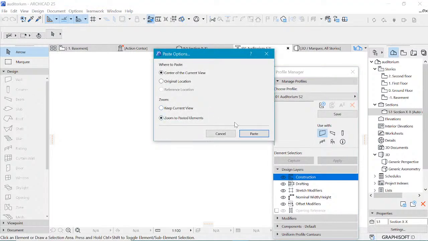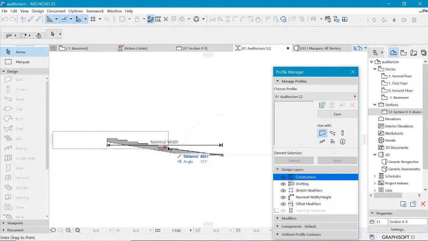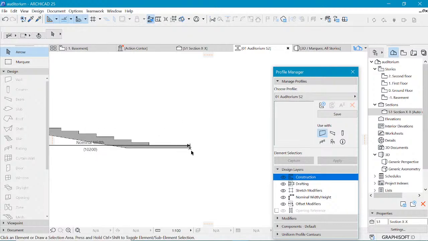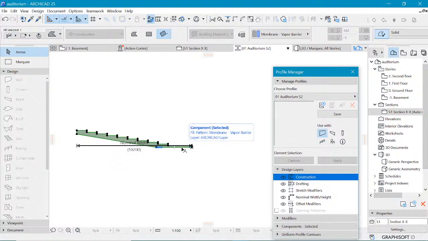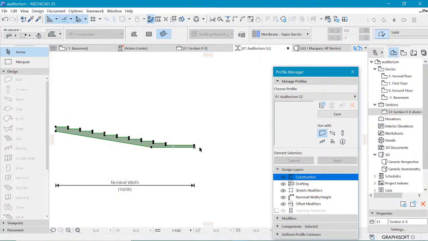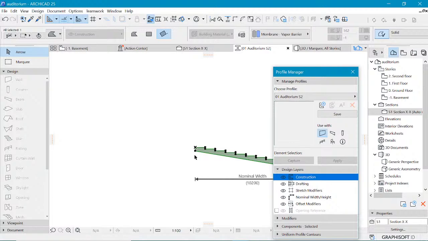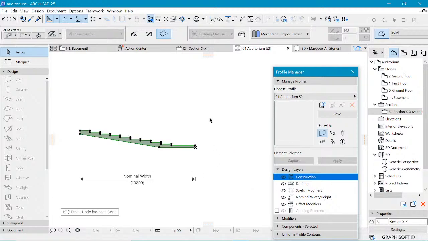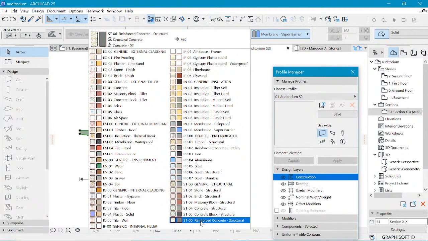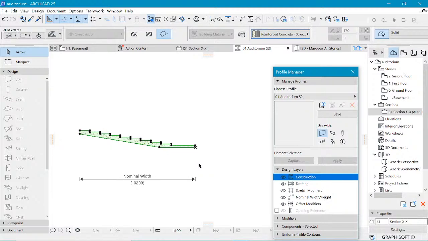I'm going to say Ctrl+V to paste, and here it is. Let's bring this to somewhere like here. This X mark is important, that's the origin, and whichever thing you put in here should be at the beginning point or the origin, such that whenever you are placing this kind of profile, it's easy for you to know where you're at. For example, if I take it to this other side, then the reference will shift along that X mark. So let me undo that, and I'm going to use a material which is more acceptable, something like reinforced concrete, which should be ideal for this kind of auditorium setting because of the weight it is going to be carrying. I'm going to save this, making sure that it's going to be a wall. Yes, fine. I say save.